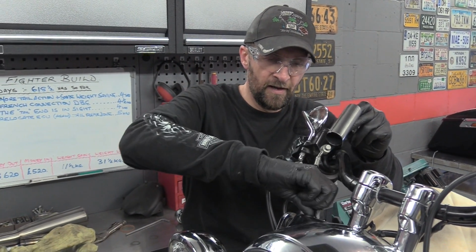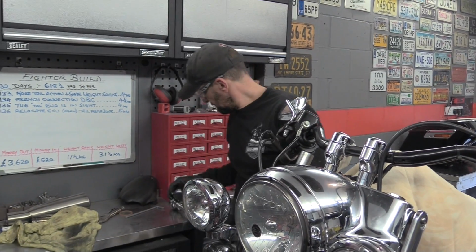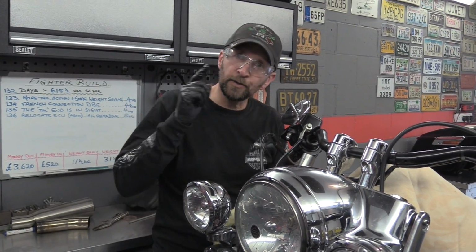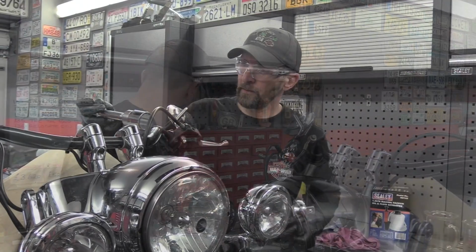Now we're going to leave that there for a minute, just resting after a long squawk. Now we're going to do the other side, which is a cartridge type fork, and it's not quite the same spring out as this one. I'll show you.